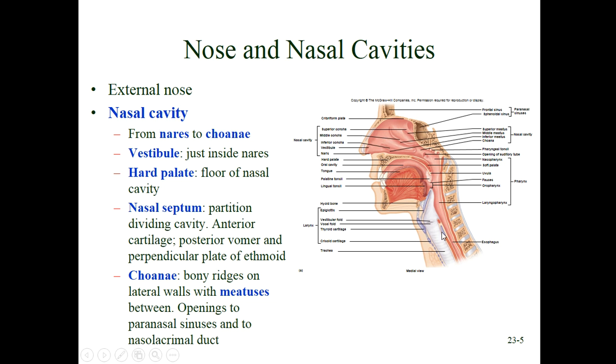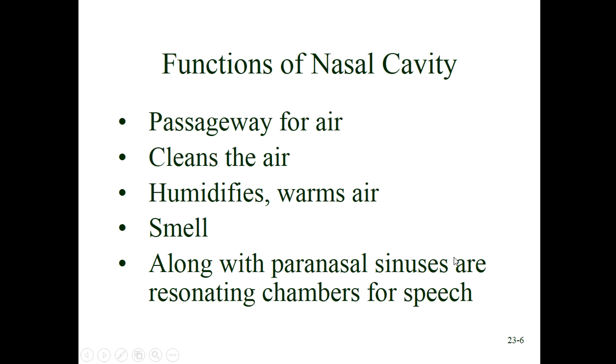What's this thing back here? The esophagus, which is shown in an open position right now. It's a little bit artificial. Right here at the back, there's an upper esophageal sphincter. It's actually closed except for the times when we swallow or burp or vomit, I suppose. But right now it's shown open, so this is a bit of an unnatural arrangement.